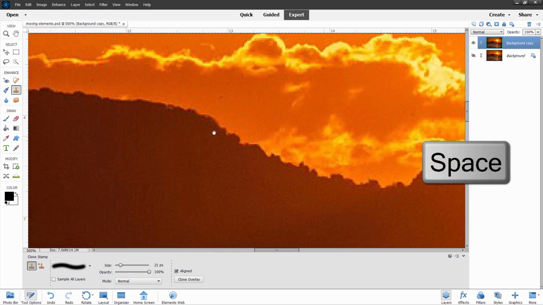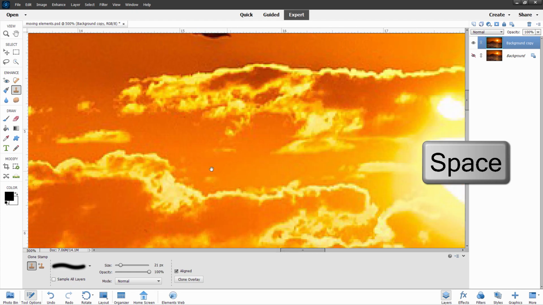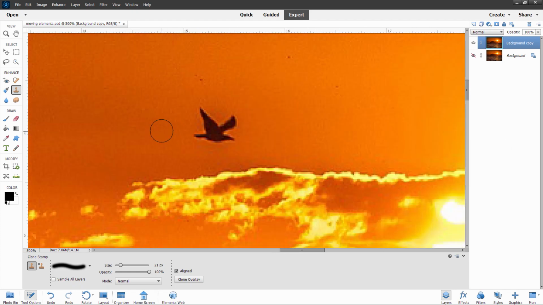Move the image over like that. Just kind of shove it to the side. We'll find that other bird, which was over here somewhere. There it is. Same trick. Come over here, hold the Alt key down and click for my clone from spot. And then this just clones from that sky right over here. And it may take a little bit of going back and forth to get this to look real nice.